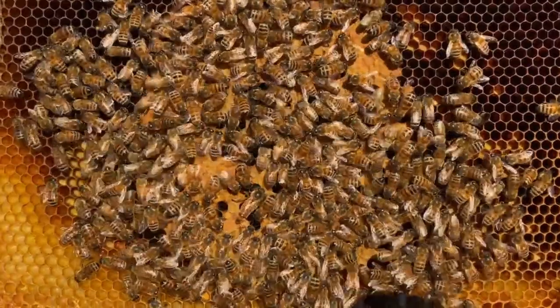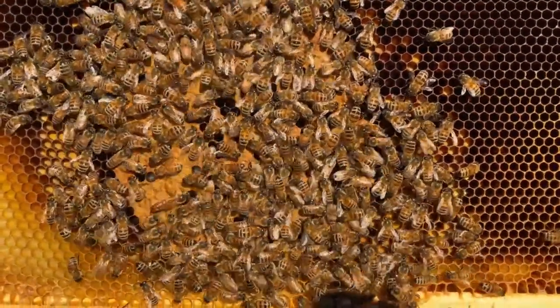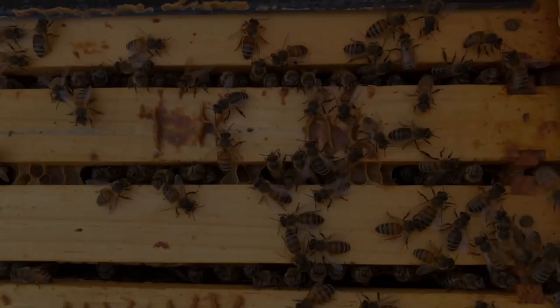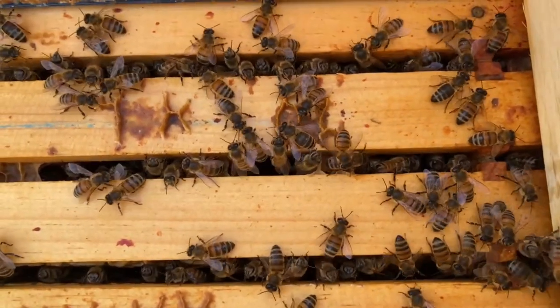Overall coming out of winter I think our hives looked pretty good. We still have a few concerns — some small hive beetle issues and a couple of hives weren't quite as strong as we hoped. However, overall in the apiary we're looking good going into spring. We did see some capped brood already, so I think within the next couple of weeks we're going to have an extreme population expansion, which means we're going to have some serious swarming issues this season if we don't keep it under control — which we do plan on doing.